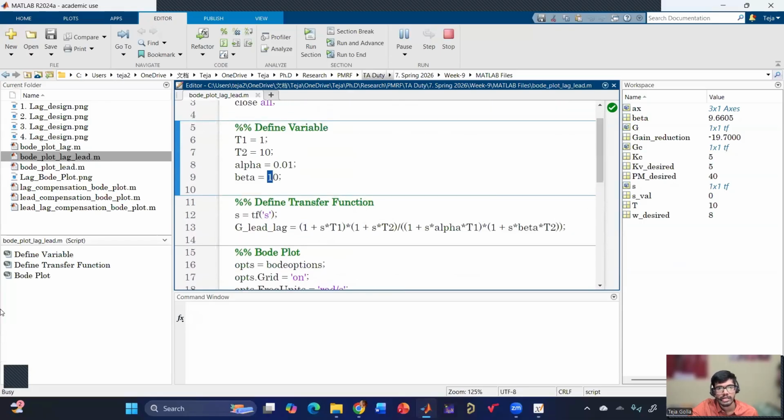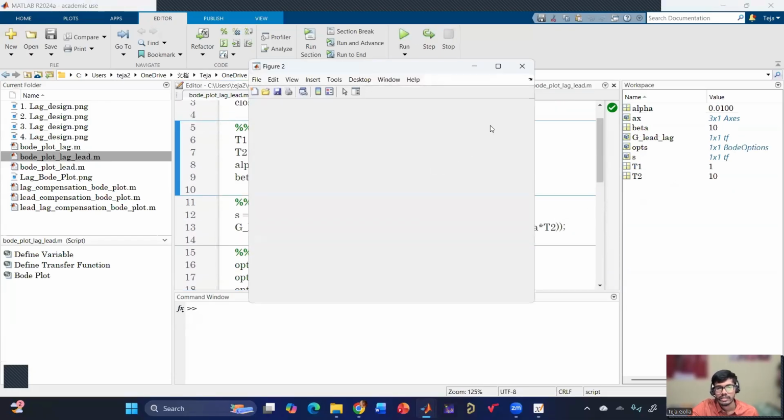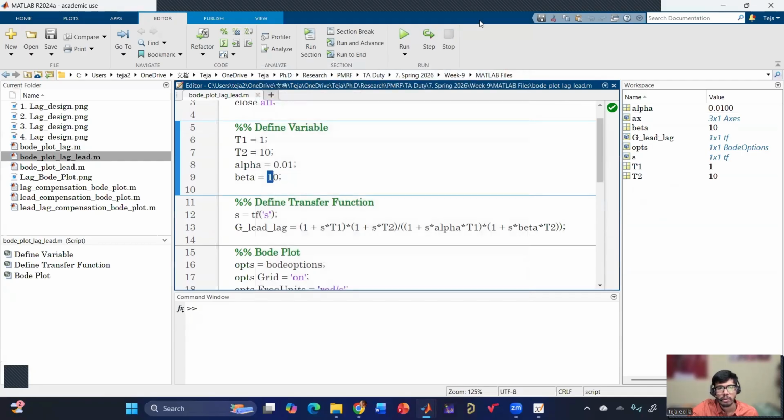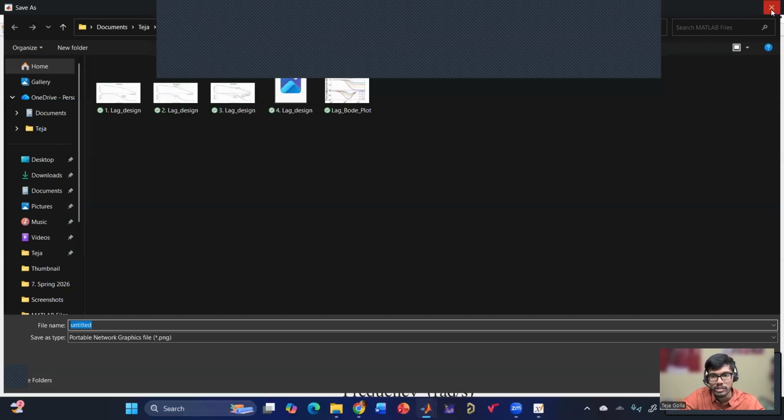So let us hope that it will plot. I think this is some issue with the laptop. I'm not sure what exactly is happening. Let me run it then, and see how it is running. Share the screen again. Not sure, this is a weird issue that I've faced. In the previous sessions, I have not faced this issue, but not sure of the exact reason.